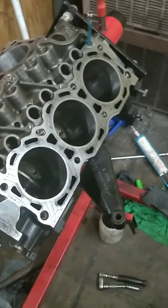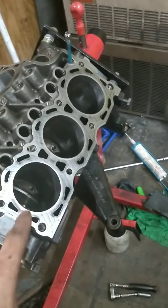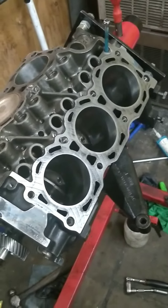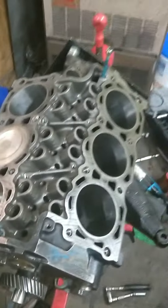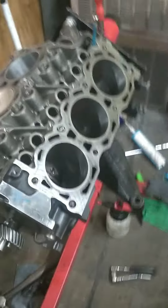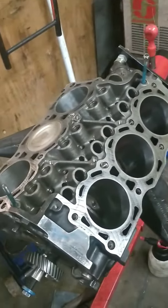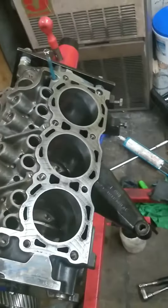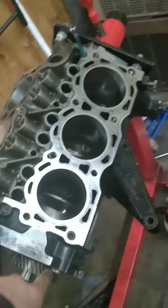I'm going to have to call it a day after I've done that as I've got some things to do tonight, and then I'll do the rest tomorrow - or maybe I can come back after. But yeah, it's just a small update. Not much I can tell you really, other than I'm putting the pistons in. Once they're all in I'll do another update, and then I need to tighten them all up down at the bottom.